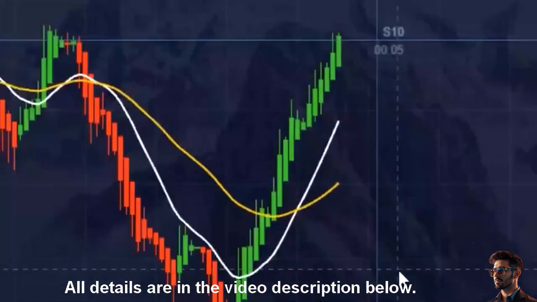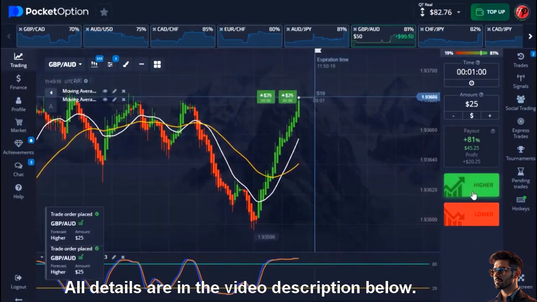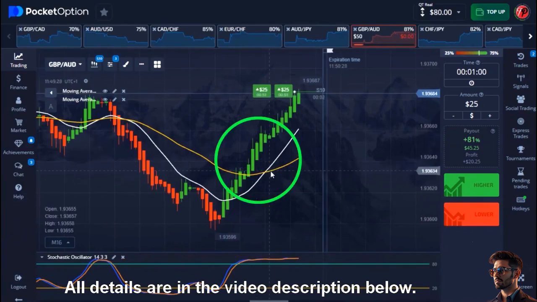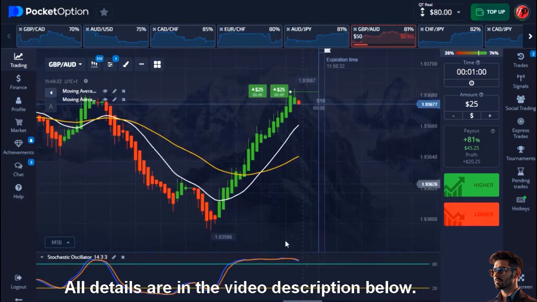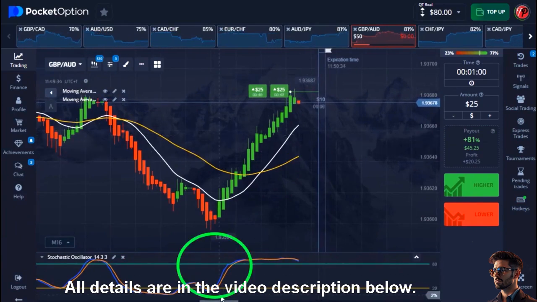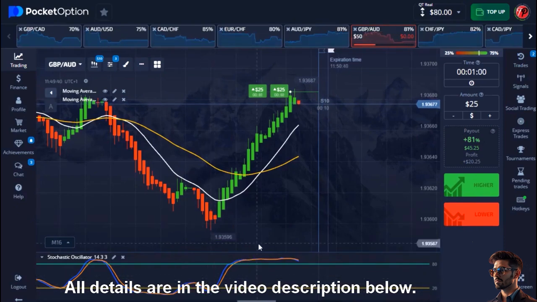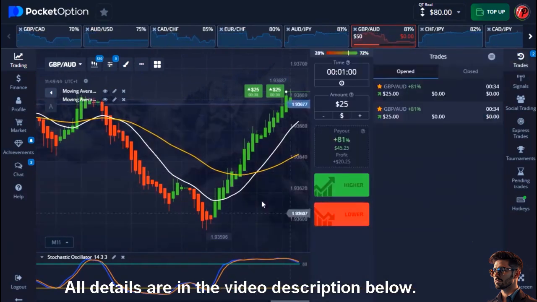All right, okay guys, so over here I see a position. I'm going to enter a trade on that. As you can see right here, both lines intersect right here, giving us a confirmation of a very strong uptrend. If you check our stochastic oscillator, the intersection happened in a very strong oversold condition, and both lines are giving us an uptrend confirmation. So that's a good one there, guys. That's the reason why I applied the trade.